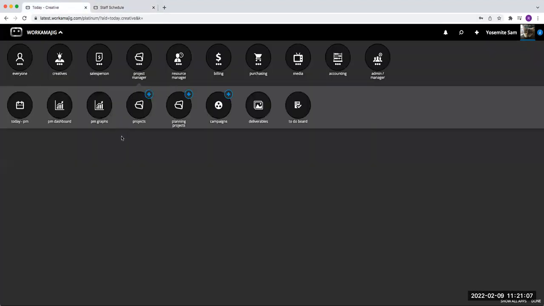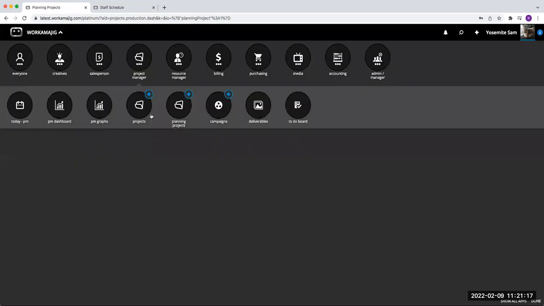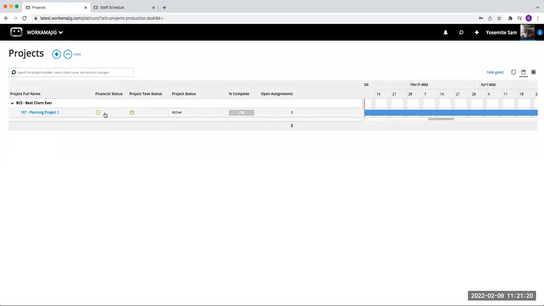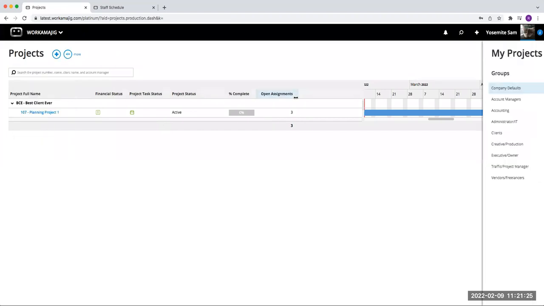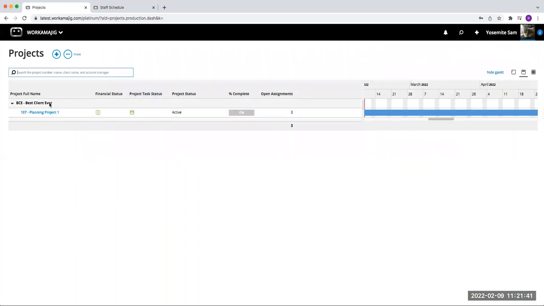Now you'll notice a couple things. I do have that planning project dot with my planning project dashboard, as we might call it, right? You can incorporate the planning project into your regular project window here also, right? You'll notice my planning project shows up here, and that's simply going to be under your more system settings where you can say include planning projects, because they're a project, they can incorporate themselves with the other projects and be within that dashboard. So you can keep them separate if you so choose to, but they can show up within either one of those dots, right? And then I can access it from here.